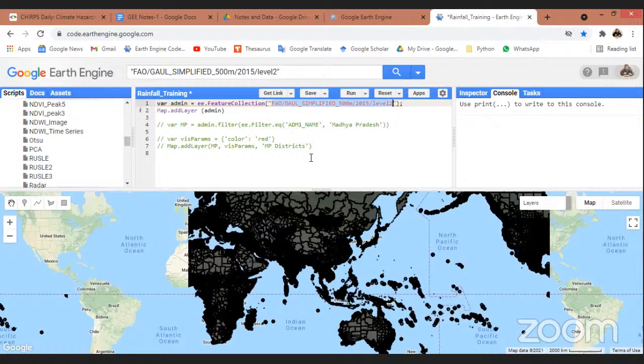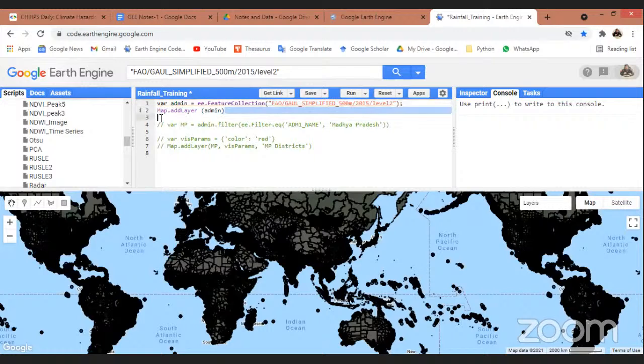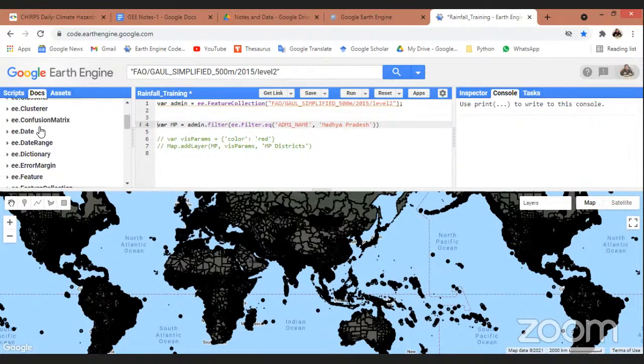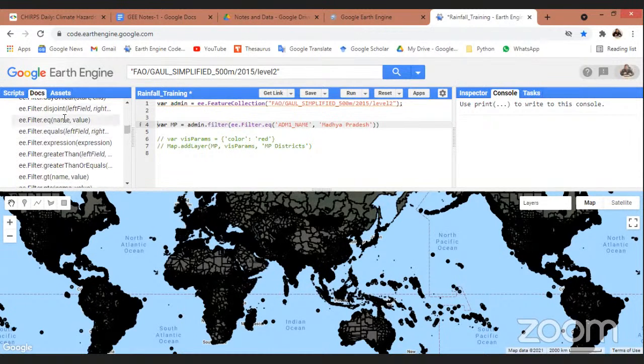Now, if I want to filter the data set to my particular own area, as I told you about the filter, I have taught you how to filter your data set with the metadata. I know that the state name is loaded in ADM1_name, so I'm using the filter as ee.Filter.eq. What does Filter.eq actually do? I go to ee.Filter and search for Filter.eq.